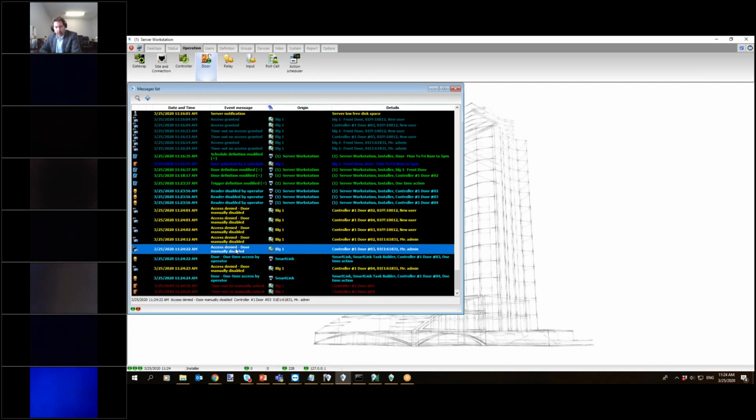So here, actually go here. So Mr. Door number 3 was denied, and then the door was overwritten by the smart link and generated a one-time action to unlock. Then I didn't unlock the door, and it gave me a timeout. It works the exact same way as a card swipe, an access granted, let's say, and triggers here, right? This is very practical when you have a few people that need to get in, right?